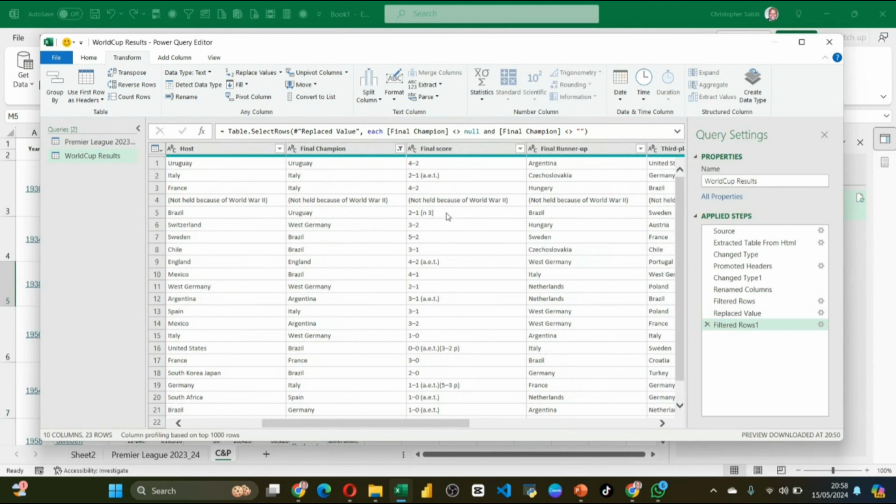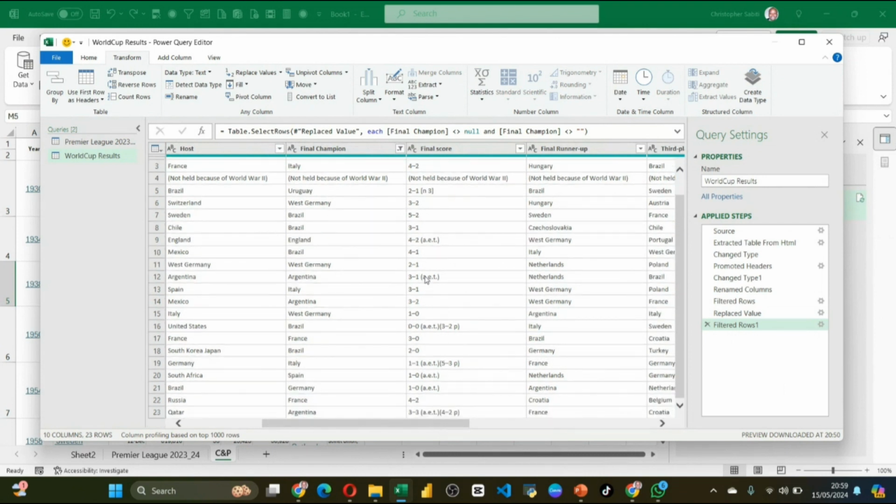Like if I want to clean here, I don't know what the AET means, but for now I'm focusing maybe on the scores. Oh, this was the game score, then these were penalties, right? So you can leave them or you can extract them. You can decide, let me put all the penalty scores on another sheet, another column, or let me remove them completely. But if it is text, you can leave it there.